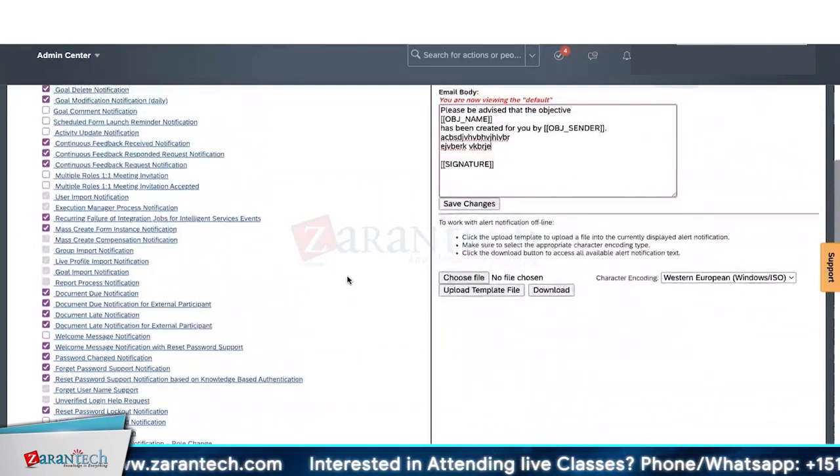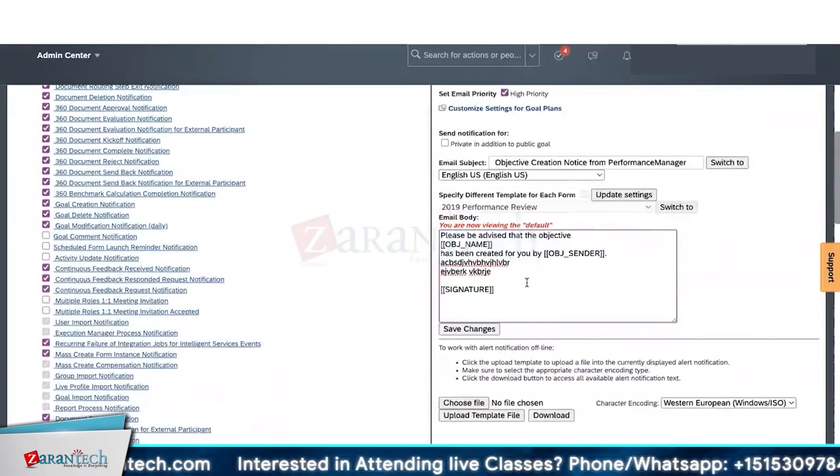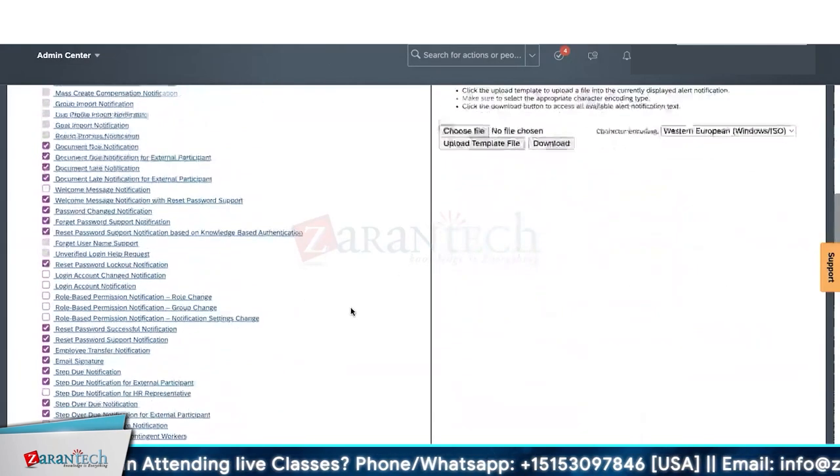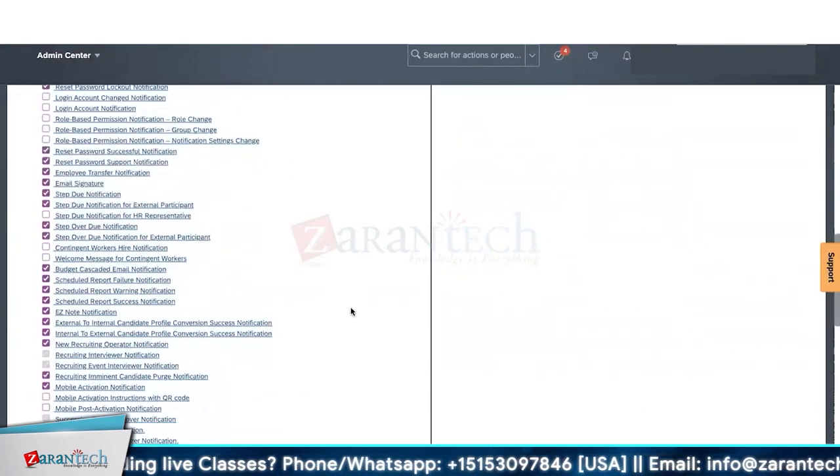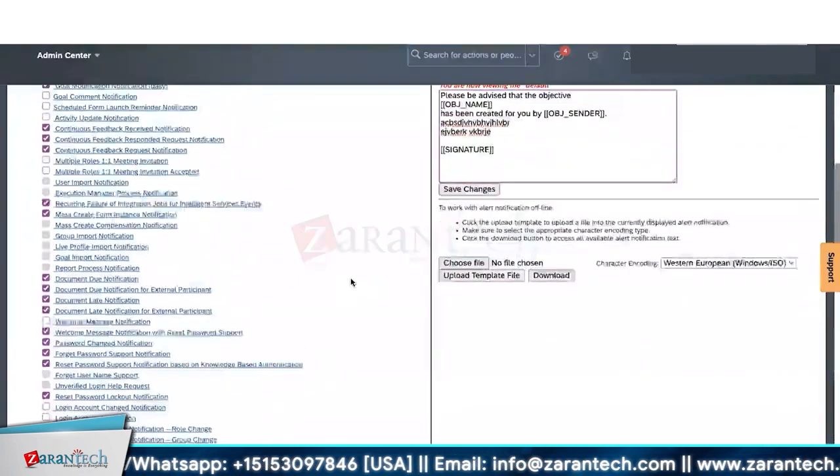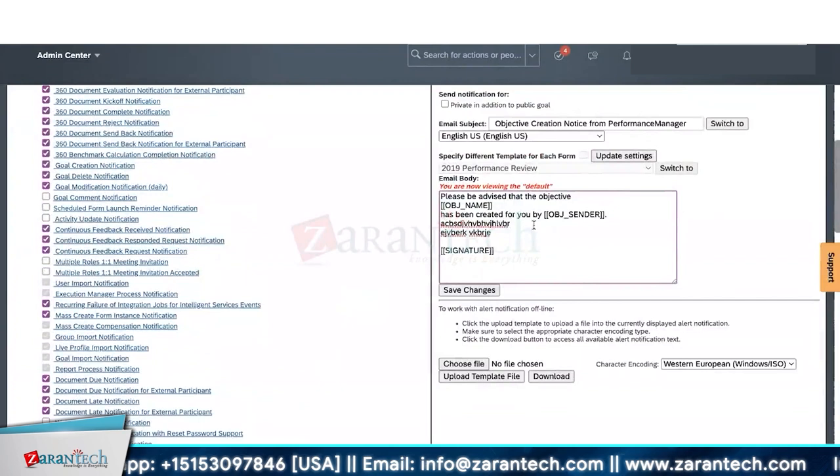Initially, when the project starts, clients will say that we shall review the standard templates and we will enhance the email content and all, they say generally. But it's not practically possible for them to sit and check the 150 plus email templates. Even they feel that it's not necessary. They say, okay, we'll go with the standard content. Once we start using it, if we find any text is not clear for a particular template, we will come and update that way. So in the starting of the project, they'll be very enthusiastic and they try to say that we'll review everything. But practically, they can't spend that much time to review everything. If they are reviewing, well and good.